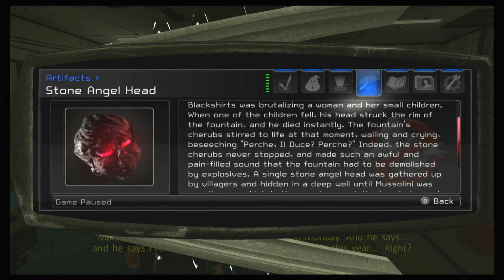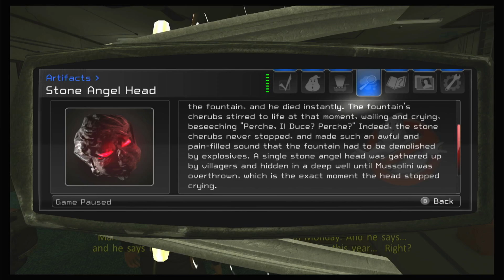The fountain's cherubs stirred to life that moment, wailing and crying, beseeching, "Perish, perish." Indeed, the stone cherubs never stopped, and made such an awful, pain-filled sound that the fountain had to be demolished by explosives. A single stone angel was gathered up by villagers and hidden in a deep well until Mussolini was overthrown, which was the exact moment the head stopped crying.